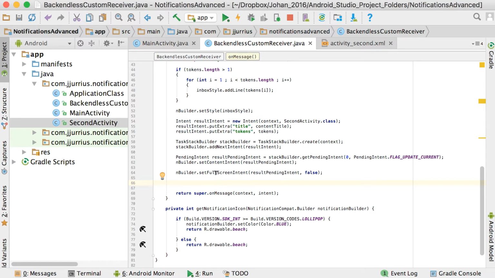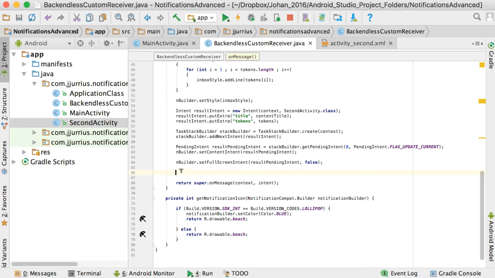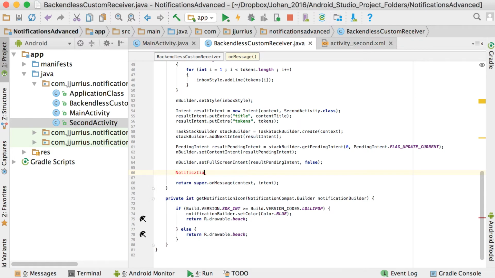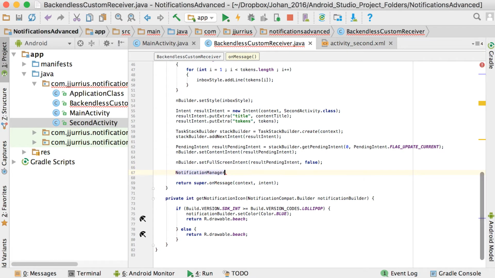We've set up all the pending intent and how we want to have that thing look and the style and whatever. So now we should actually get to the notification manager of the phone to send out this notification. So I'm going to use the NotificationManager class, and the NotificationManager class will help us to send this message now as a notification on the phone.